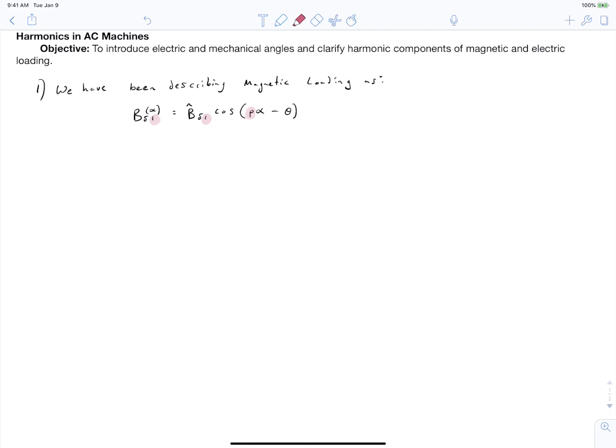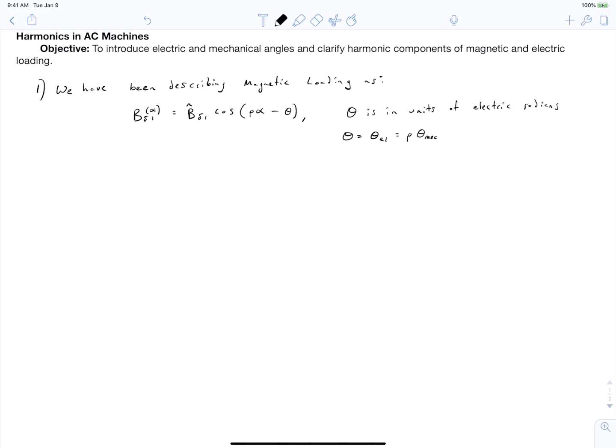But before then, we're going to be talking about the peculiarity of why theta does not have a p in front of it. So basically, this magnetic loading expression is shifting our entire cosine waveform by the angle theta, which was our rotor's angle. And the question is, why doesn't theta have a p in front of it? And I'm going to tell you the answer right up front, and then we'll get to how that works out. And the answer is that theta in this expression is in units of electric radians. That is, theta is actually equal to p times our mechanical angle of our rotor.